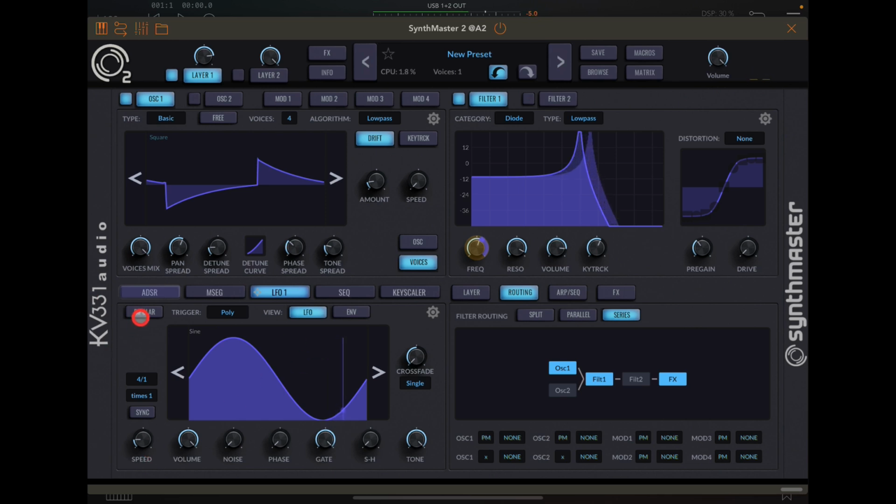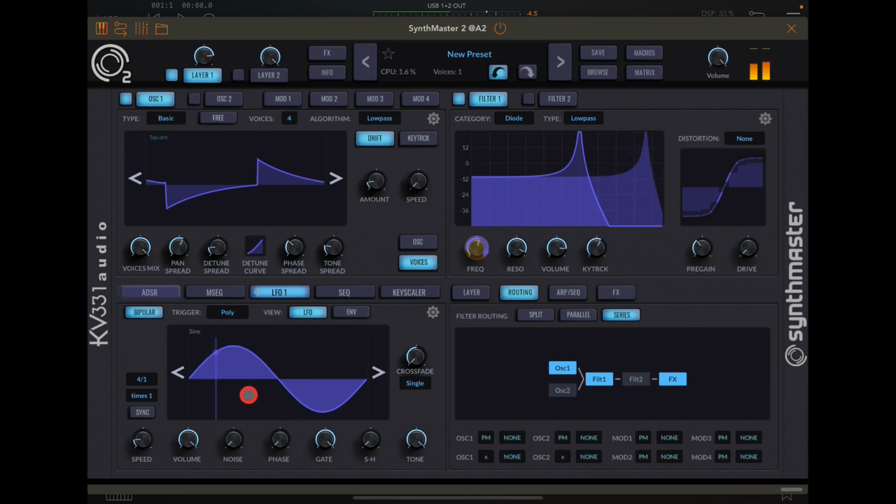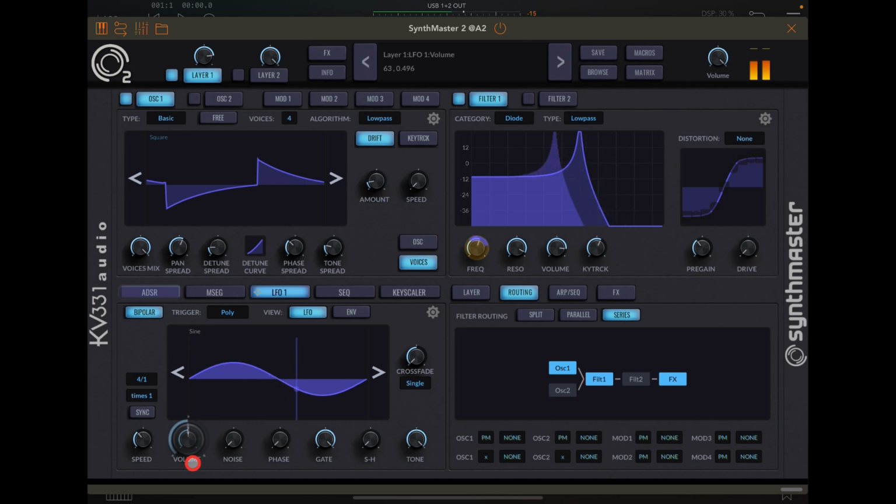Maybe we can make this bipolar as well, so it travels past this point, and reduce its effect. Sounds nice.